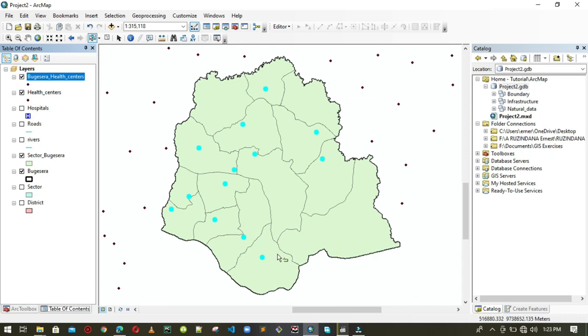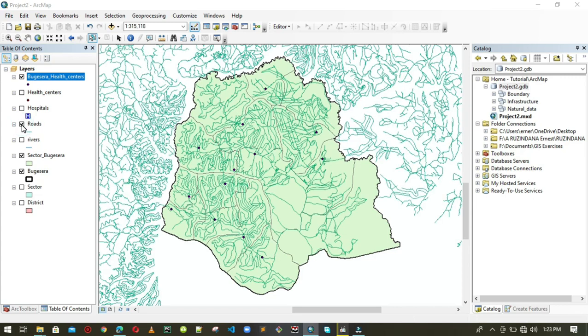So I will go back to selection in order to clear selected features. Actually, let me remove or uncheck all health centers in Rwanda, and you see that we only have the health centers in Bugesera district. So here again, let us do the same exercise on roads. Roads is infrastructure, so I want to only have roads in the Bugesera district generated from all roads in the whole country.